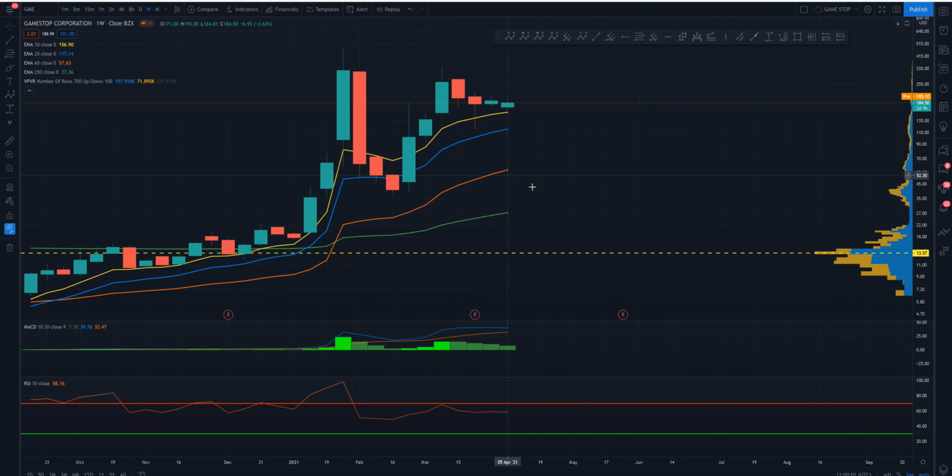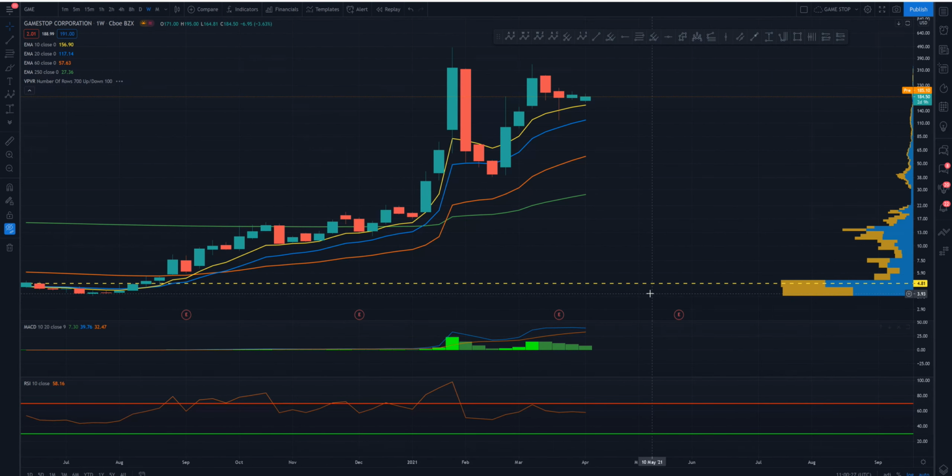the 20, the 60, the 250, miles away from the point of control. Still green bars on the histogram, although they are getting smaller. We're into dark green bars now, they're getting smaller. The short-term moving average is flatlining, not rolling over, maybe showing the first signs of doing so, but not done so yet. Hasn't crossed over the 20, but we are losing bullish momentum. But we were losing bullish momentum back here as well, and then we bounced again. So no sell signal here.